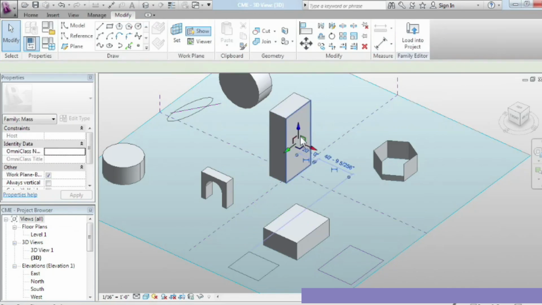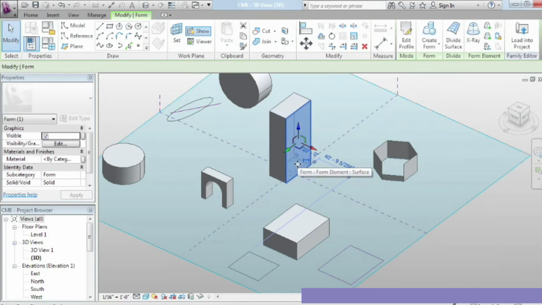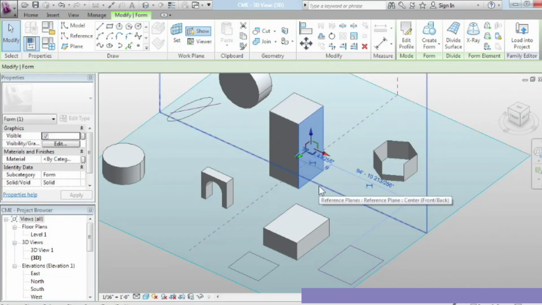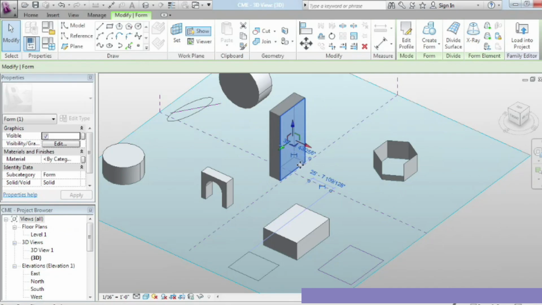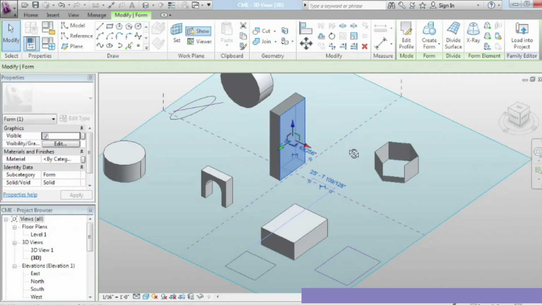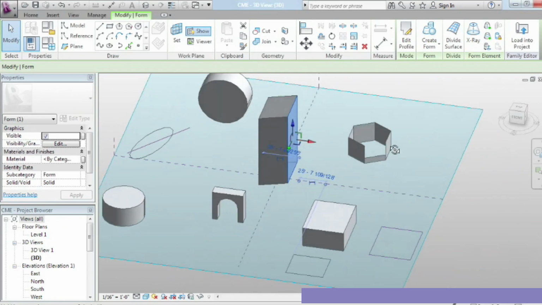So the control handles are actually a really powerful feature in this environment. They have the 3 different colored arrows, each one representing one of the standard axes, X, Y, and Z. So if I want to move this plane and move it along the X axis, I can simply drag that red arrow. If I move either the green or the blue, the Y or the Z, and drag that, it will actually shear my box and change its shape. And I can kind of shear it in either direction there. And if I orbit around a little, you can kind of see that my box is now all distorted in 3 directions.